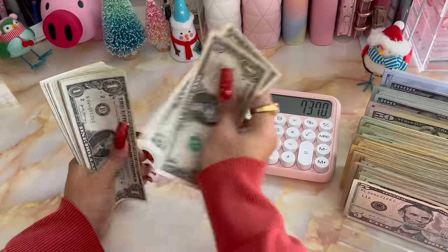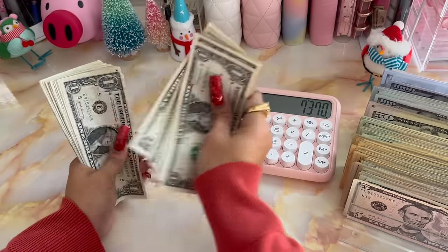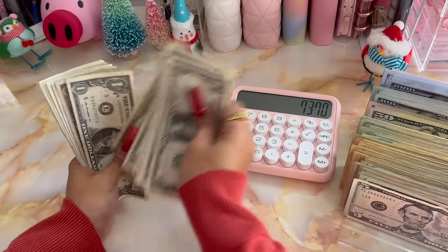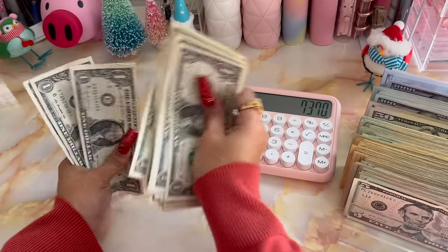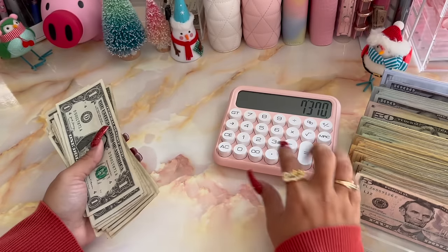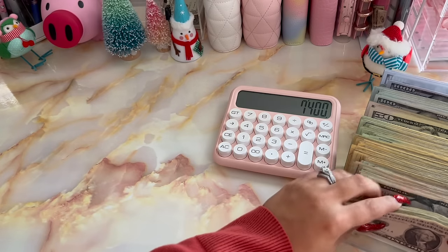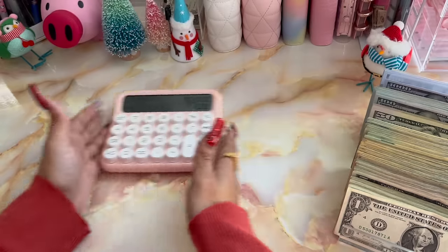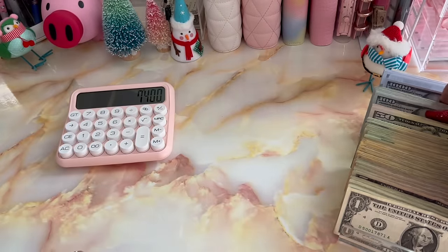We have 1, 2, 3, 4, 5, 6, 7, 8, 9, 10, 11, 12, 13, 14, 15, 16, 17, 18, 19, 20, 21, 22, 23, 24, 25, 26, 27, 28, 29, and 30. $7,400. So everything is correct. We have $7,400 that needs to go into the bank.